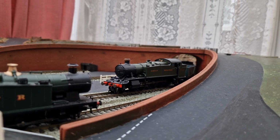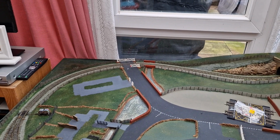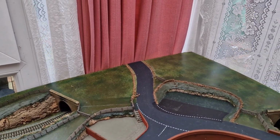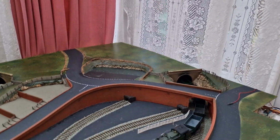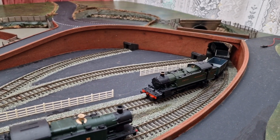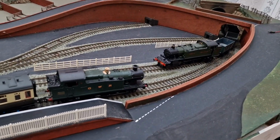I haven't got a name for this, but here we have my new layout, as well as Bishop's Waltham. It's a nice little circular layout, and I'll quickly go through what needs doing. I've decided I'm going to base it on the GWR, because I've got a nice little GWR fleet, and I've got one other loco added, but I think GWR is a nice setting. So I'll start at the station.